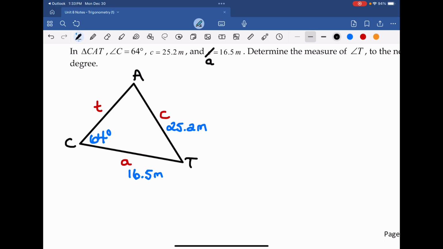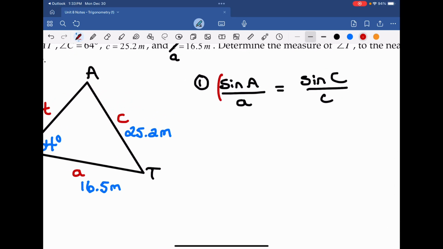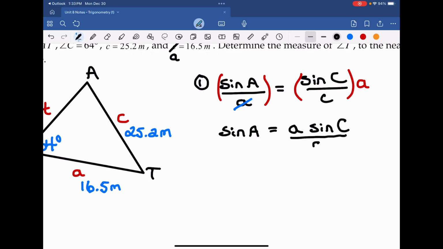So I'm going to start with step number one. Let's put together the sine law for A and C. If I'm solving for angle A, remember, we can put the sine of A in the numerator with the side length in the denominator. And for the other side of the equals, we have to replicate this, but we're going to put C instead. There we go. Now, we want to isolate this for angle A. First and foremost, I'm going to surround everything in brackets and multiply everything by A. What this does is cancel the A from the denominator on the left-hand side and leave me with sine A is equal to A times sine of capital C, because that's the angle of C, divided by side length C.